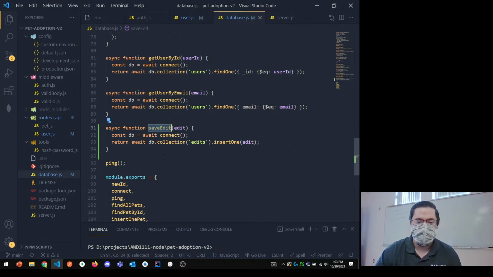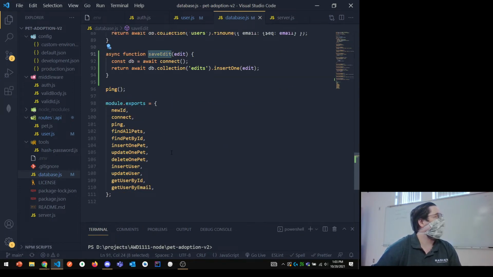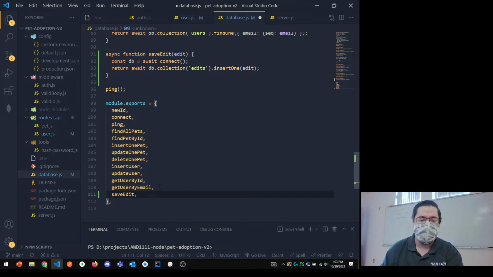Pretty simple. I'm just making a way to insert these into the database in a brand new collection. And I'll just export that. So we're going to export save edit from the database module. Okay. So we created a new method, we exported it, now we can actually use it.